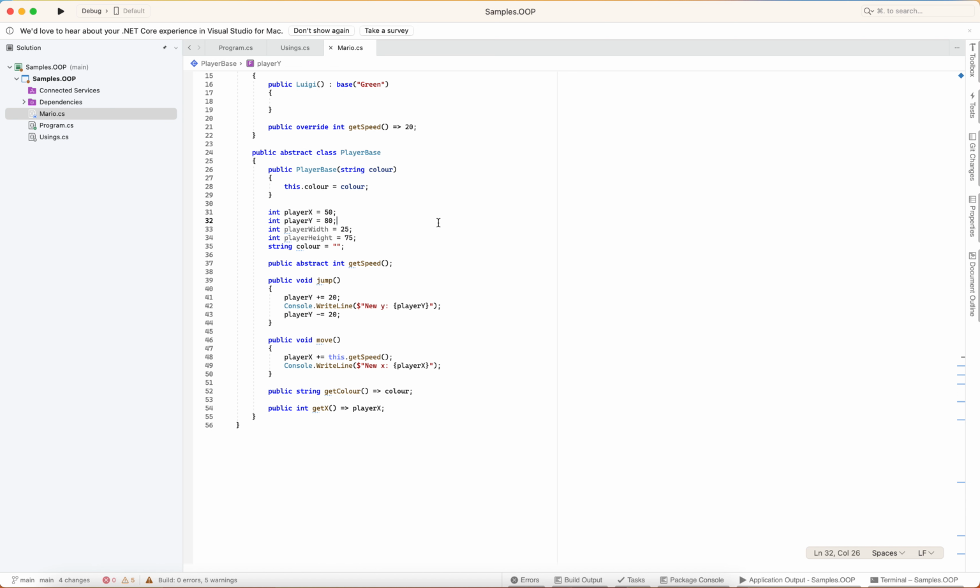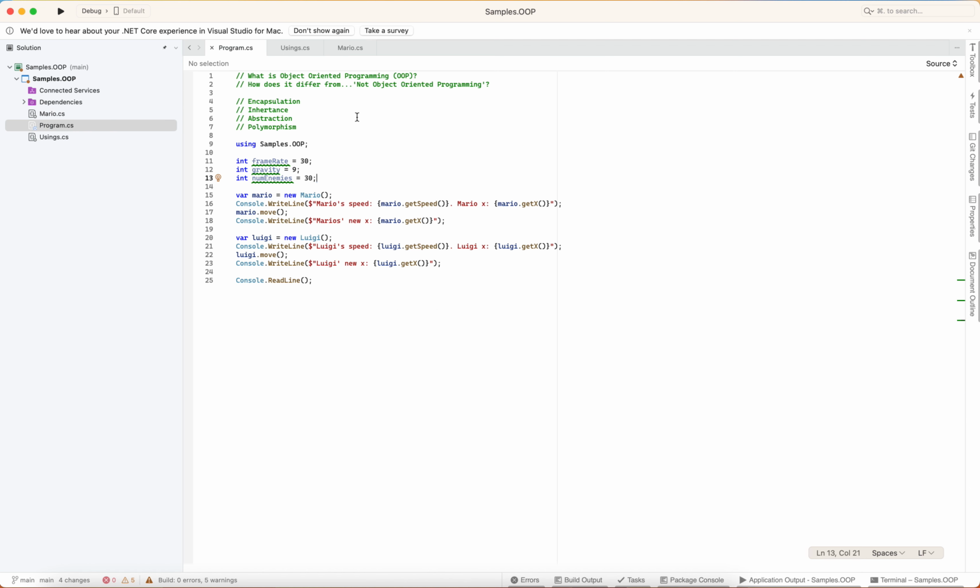There are different variations of this depending on the programming language that you're using. They can be more flexible and less flexible and give you different sorts of options when it comes to these OO features. But again, I didn't want to get too deep into the C# side of things. I just wanted to cover the OO principles. So that is abstraction.